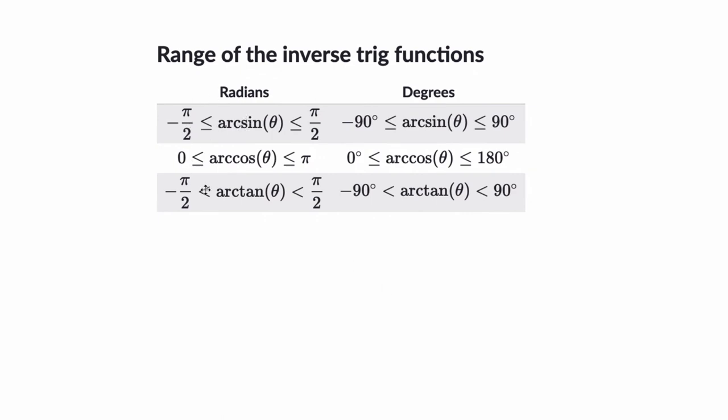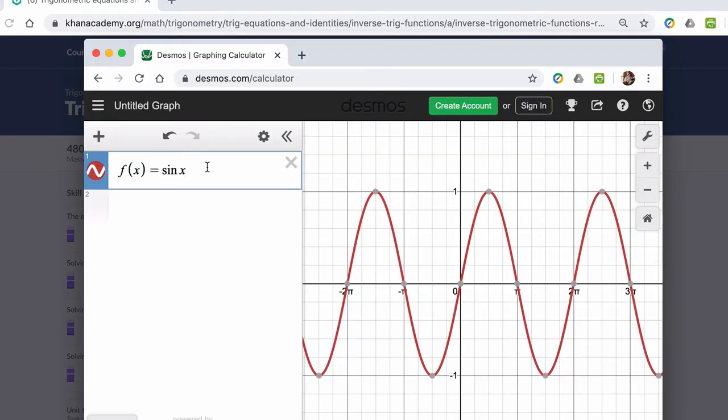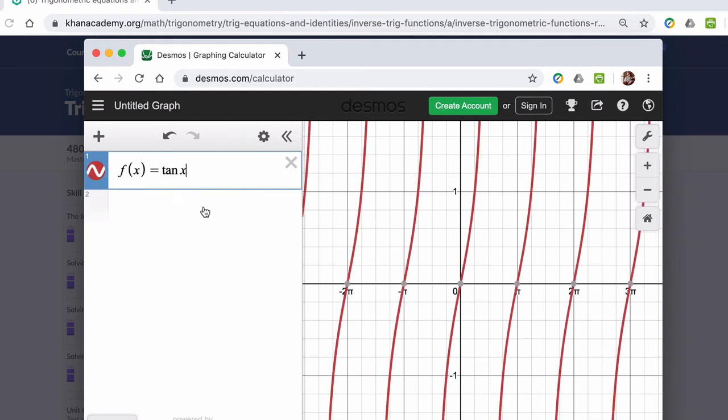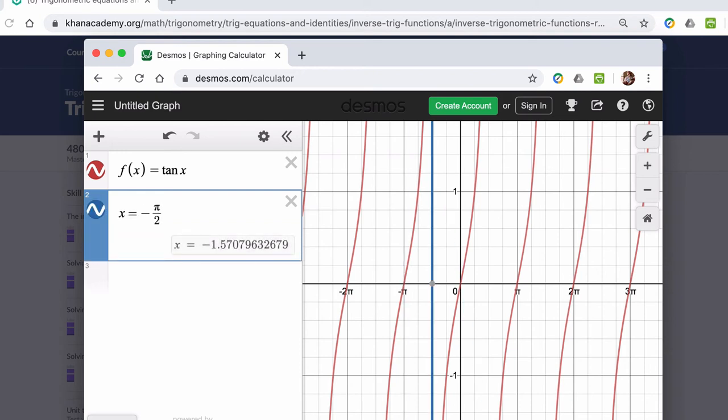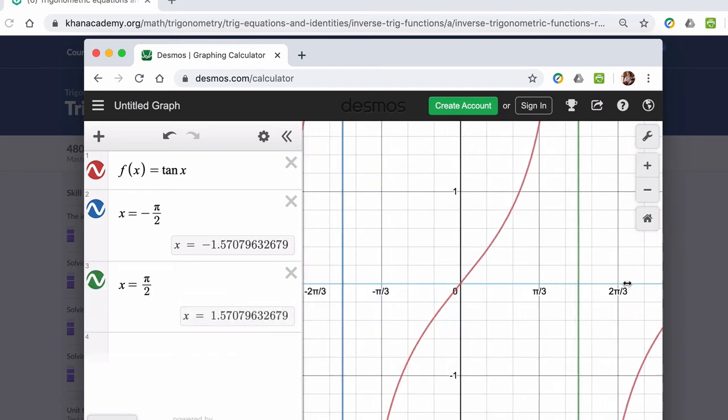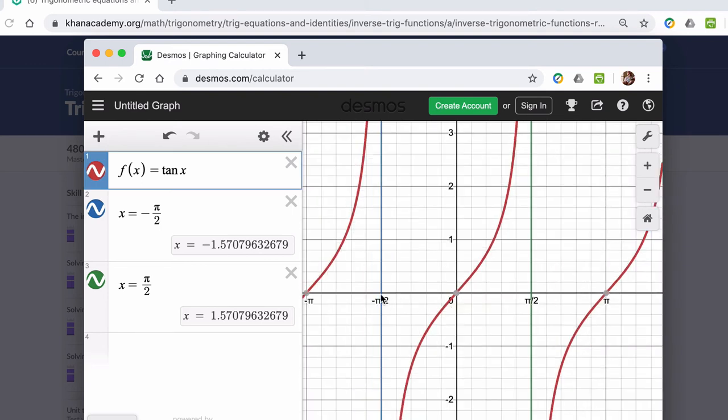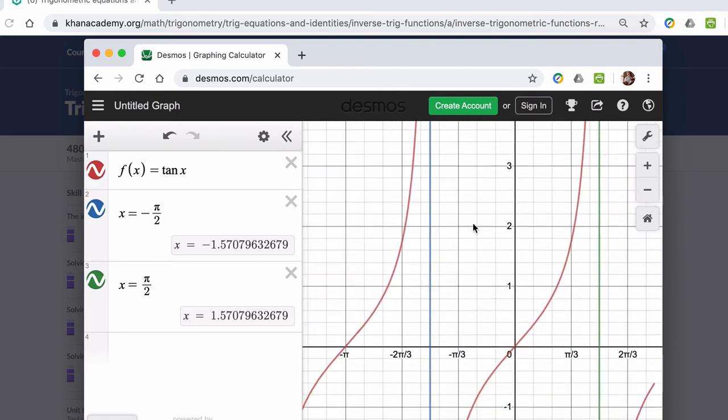So in radians, sine and tangent, actually, and we'll look at a picture to make sense of this, they both are restricted the same way. So I'm going to put a little star there. They're both restricted from negative pi over two to positive pi over two. We saw why that works for sine, and you could have restricted it in other ways. That's just a convention. There are other ways to restrict it to get it to be one to one. But for tangent, if you remember the tangent function here, I'll graph the lines x equals negative pi over 2, that's an asymptote right there, and x equals positive pi over 2. A cycle of the tangent wave, it's this red line right here, it cycles between negative pi over 2, where tangent is undefined, and positive pi over 2. So we can get every output of the tangent within this cycle between these two asymptotes, so it's a natural choice. We can get everything we need, and then all the other repetitions of the tangent wave aren't needed. We can deal with all of the outputs that way.